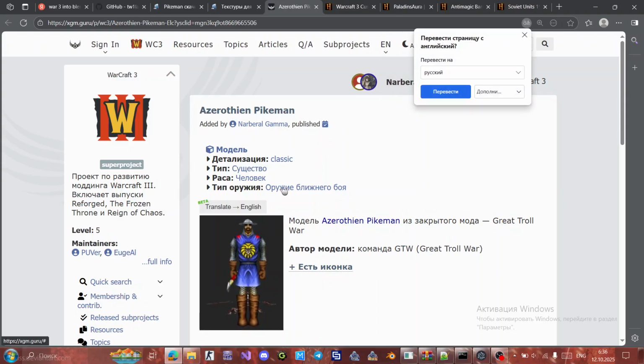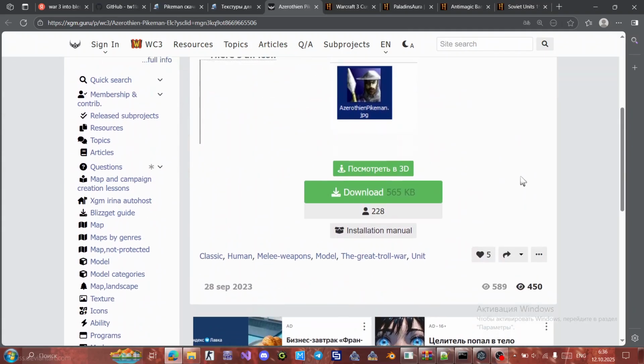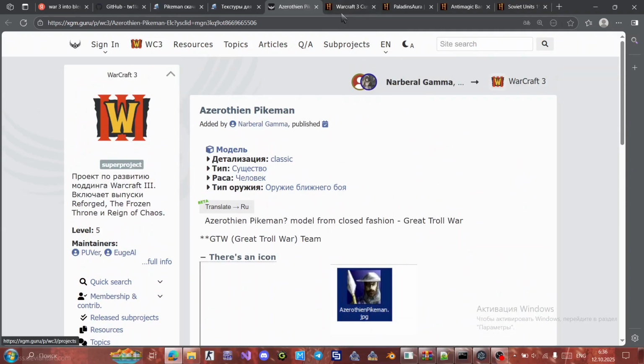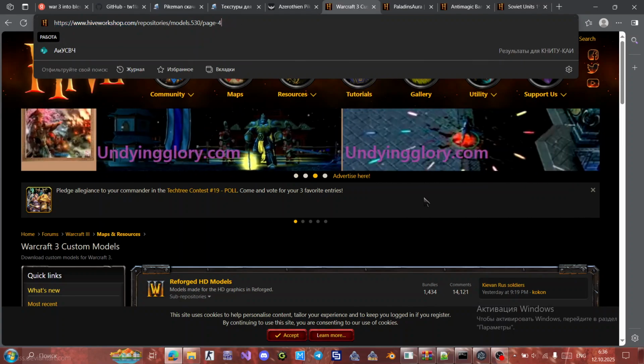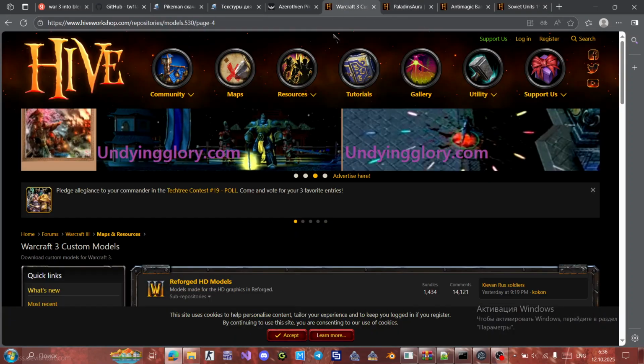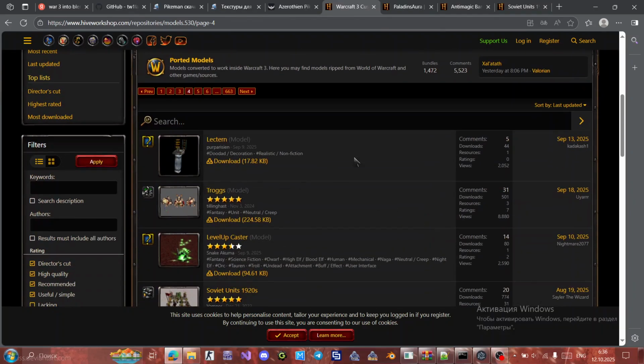You can select the English language and translate everything. Or Hive. Hive is fully in English, so that's easiest to use. The best way is to use non-official models, or models that can be used everywhere.